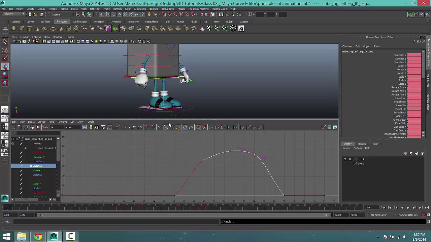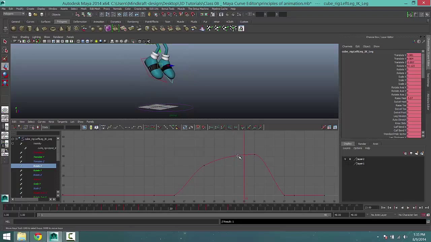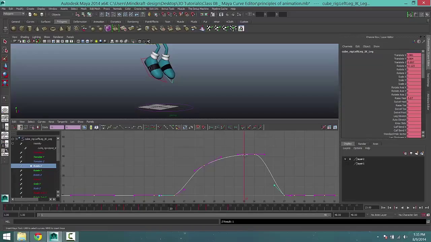Say we wanted to add, let me just flatten this. This is our peak and drop this a bit. Say we wanted to add a key to this without going here and pressing an S. You can add a point directly to the curve. Come to this portion on the side here and look at the insert key tool. Alright, and I click on that. Then with my left mouse button, I click on the curve once to select the curve. And then with your middle mouse button, you click on the point along the curve.